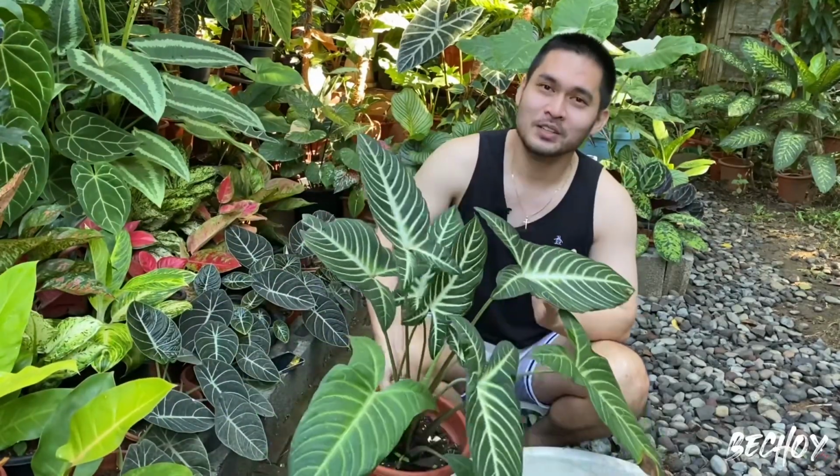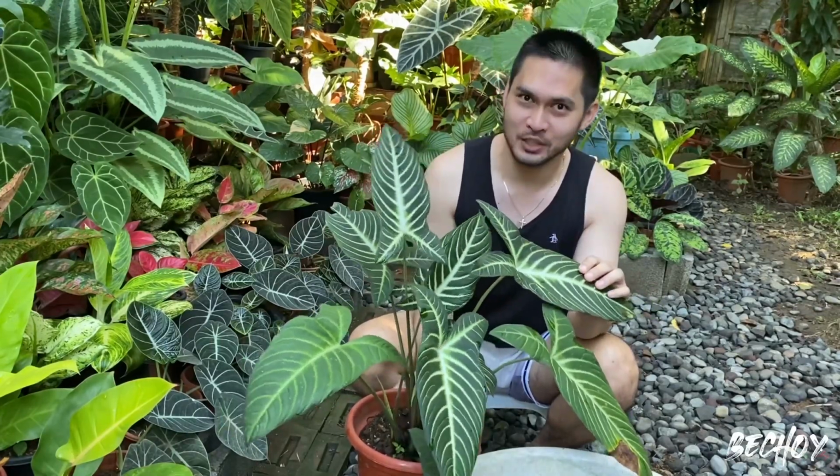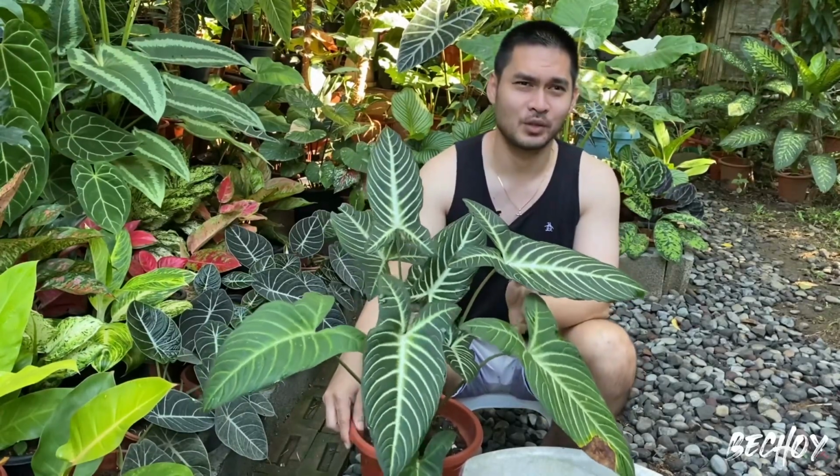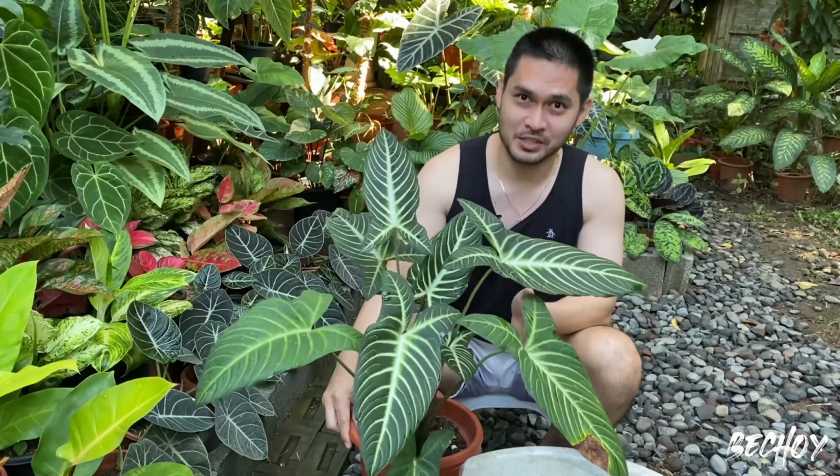So with our Caladium Lindenii guys, actually when I bumped into this plant last year pa, it was very confusing kasi it was introduced to me, or I have come across this plant and it was named as Santosoma Lindenii that time. So sa ngayon, let's just leave it to the experts na lang on how to properly name this one. But I think the official name right now, it's Caladium Lindenii, and it now belongs to the family of Caladium. For our Caladium Lindenii guys, I actually got this one last October, and it was still the start of my plant journey kung saan nag-start din tayong mag-vlog with our plants. So I think I bought this one at the price of 250 pesos, and I'm not sure lang if it was pricey that time, but I think hindi naman siya ganun ka pricey that time, and I think it was just a very justifiable na price then.